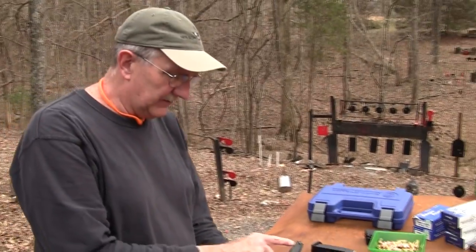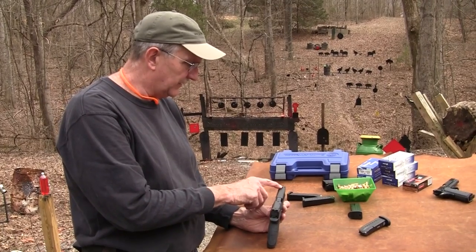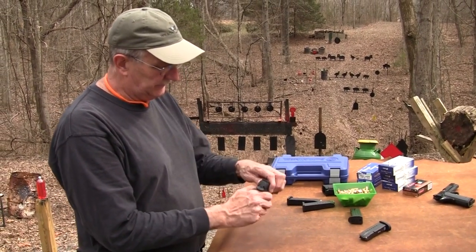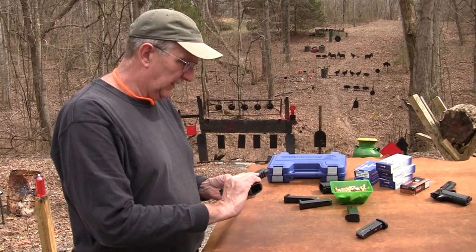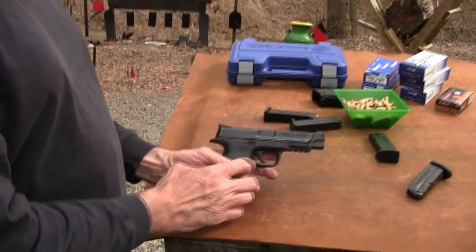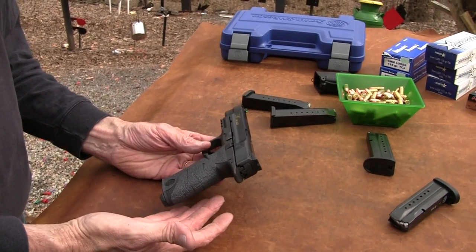Has Novak sights on it. The 5-inch models have Novak rear and front sights. You've got your fiber optic, and I think those come with a red insert as well if you want to change that out. And you have your loaded chamber indicator there, which is just a hole. That's kind of neat. I like that. And you have, of course, your rail. It's ambidextrous, with your thumb slide lock on both sides, right and left, and you can reverse the magazine release. So it's pretty much an ambidextrous pistol.